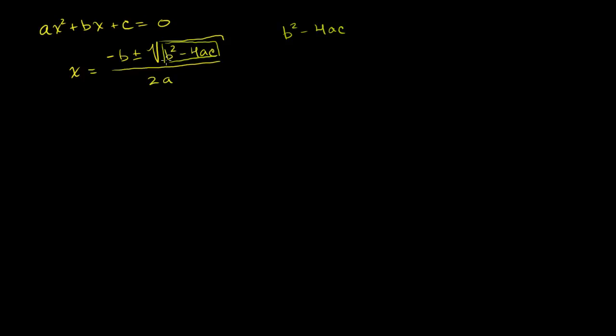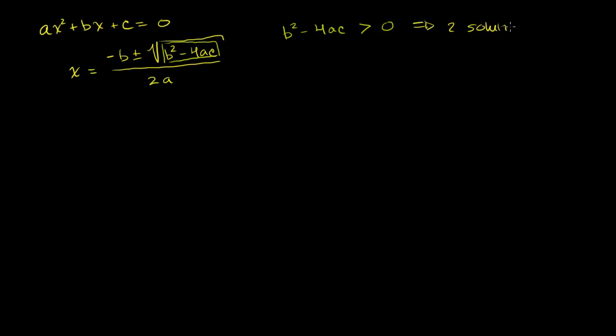If, for example, b squared minus 4ac is greater than 0, if this is greater than 0 right here, we're going to have two solutions, right? The square root of some positive number that's non-zero. There's going to be a positive and negative version of it. We're always going to have a b over 2a or a negative b over 2a. So you're going to have negative b plus that positive square root and negative b minus that positive square root all over 2a. So if the discriminant is greater than 0, then that tells us that we have two solutions.